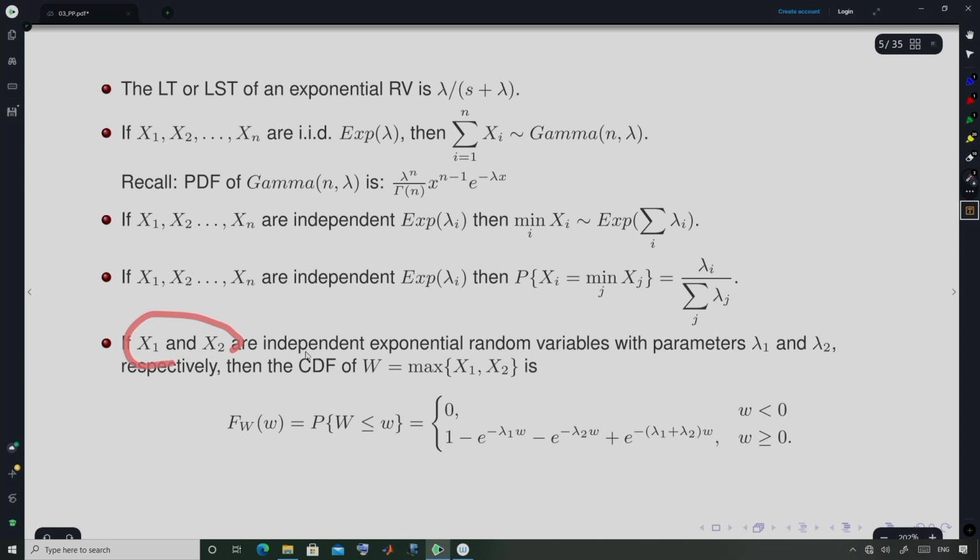Suppose we consider the maximum of 2, at least we would need it. If x1 and x2 are independent exponential random variables with parameters lambda 1 and lambda 2, then the CDF of the maximum of x1 and x2 can be obtained to be this. Again, for the maximum you have an easy way of computing its distribution function, and use that to get to this distribution function, right. So, the minimum is exponential, but the maximum need not be exponential, and it follows this particular form that you see here.